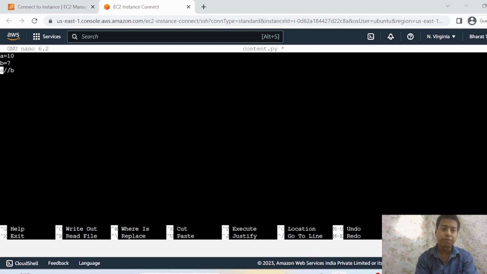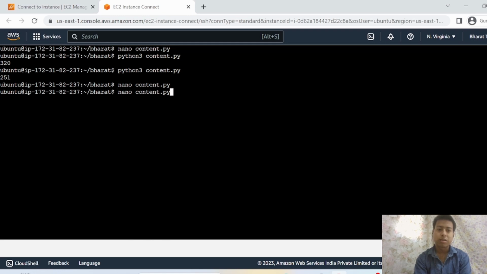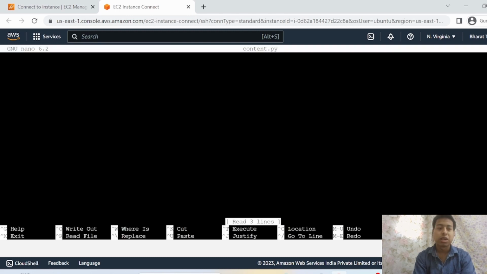It will give me the whole number, which is the floor value, meaning the lower whole number. There would be 1 point something, but it gives me the lower whole number. So this is about floor division.